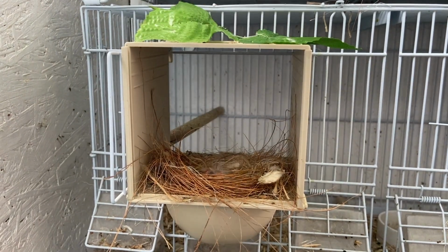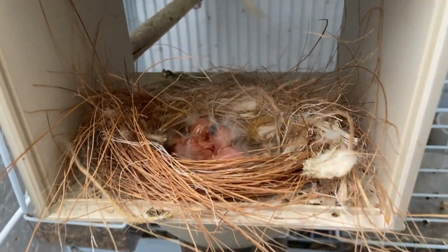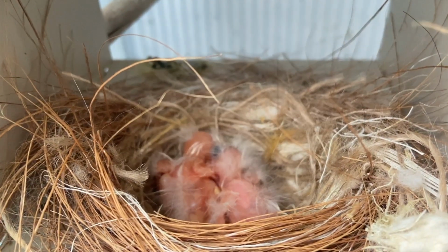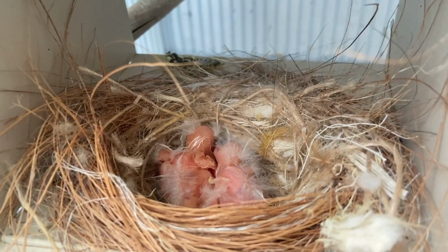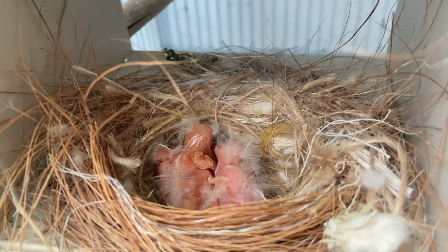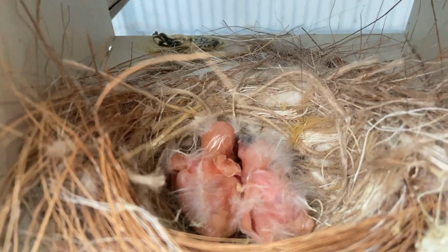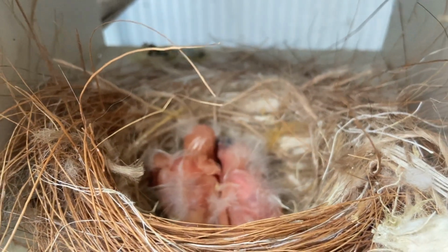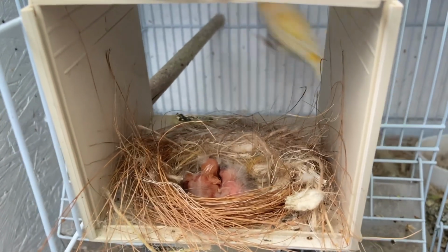So 2 weeks ago we set some yellow dimorphic eggs, and anyway we have 2 chicks, so 2 of the 4 were fertile and we have 2 chicks, so they're about 5 days old, 4 or 5 days old as you're seeing now. The parents are learning to feed, so I might have to give them a bit of a top up, but they are first time parents, so we'll be ringing them relatively soon. And they're going to be taking G rings from the BBC this year, just because they're what I had access to.